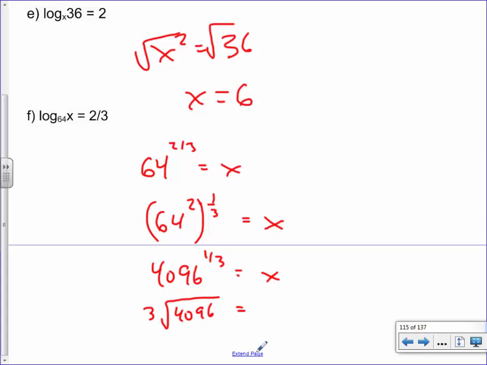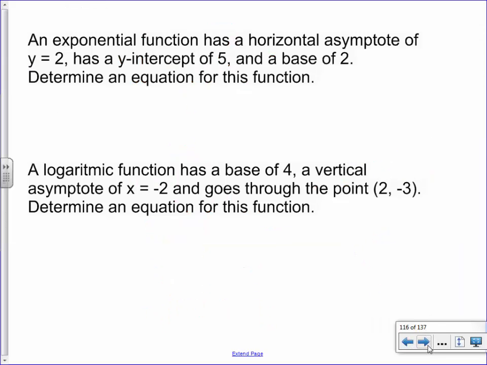So if you got your calculator, can you cube root 4096? 16. There you go. I just did 64 to the power. Okay, and you physically could go in your calculator. You could actually cheat and go 64 to the power of 2/3. That'll work. Okay. I just wanted to explain what it's doing. Okay, let's move on here. I'm taking too long on this.